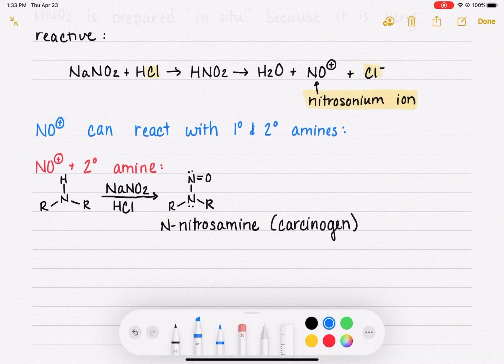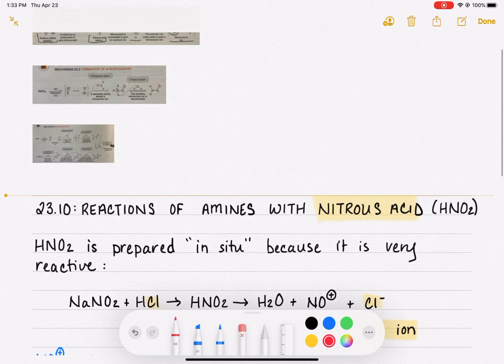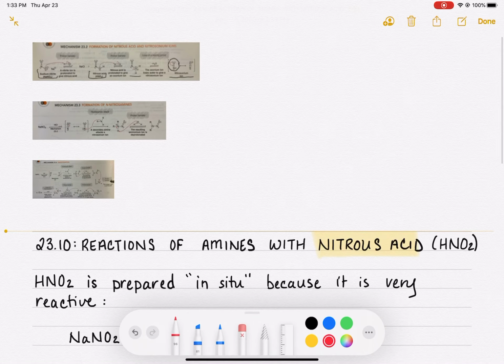As you probably know, the acid in your stomach is hydrochloric acid. Sodium nitrite is a very common food preservative, and meat products are full of amines, amino acids, for example, proteins. So when you put all of these three things together in your stomach, you do have the potential for this reaction to occur inside your stomach and synthesize these N-nitrosamine carcinogens. This is not deterring me from eating bacon, but some people don't want to consume these nitrites for this reason.